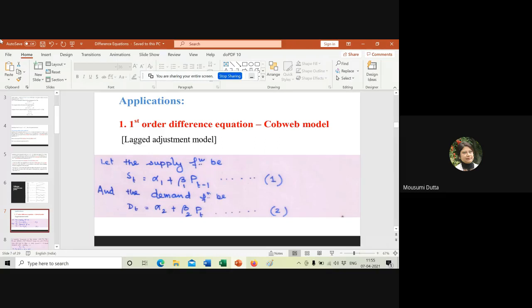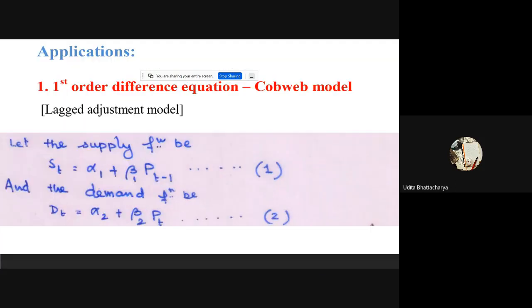Does anyone have any question? Anybody to ask anything? Ma'am, so for supply, it's always the price of the time period that is directly preceding the current time period, right? Like it's always the time period right before the current time period. Yes. And ma'am, it's always like a one period gap.